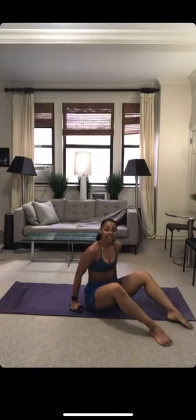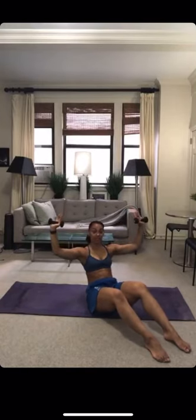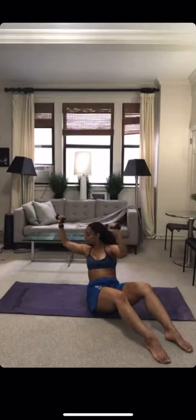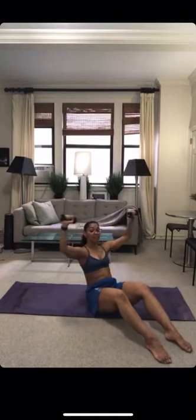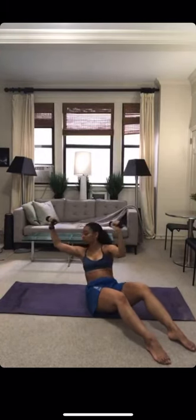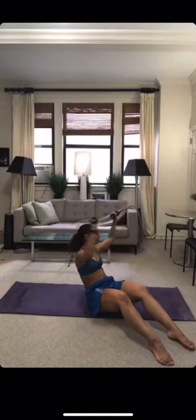Feet stay flat, hinge backwards, arms come out to the side. I twist to the right and left, so I twist. Right, center, left. Let's take it to tempo. We twist. Right, left, right, left. So I'm keeping the hinge of my body. Shoulders and hips in the same line. Lower abdominals pulled in tight. Four, three, two, hold it, center.